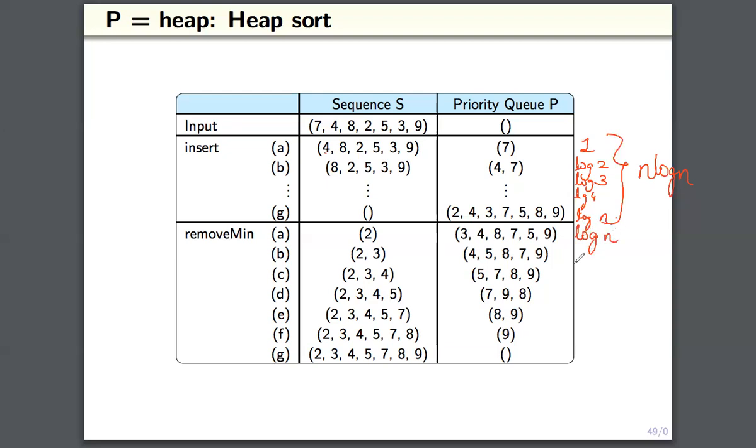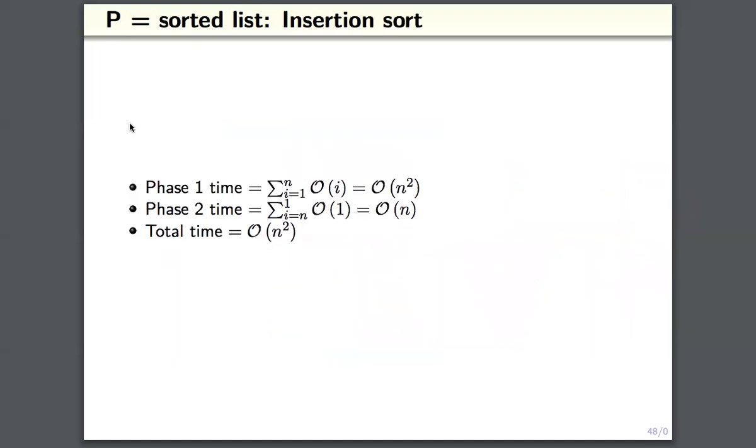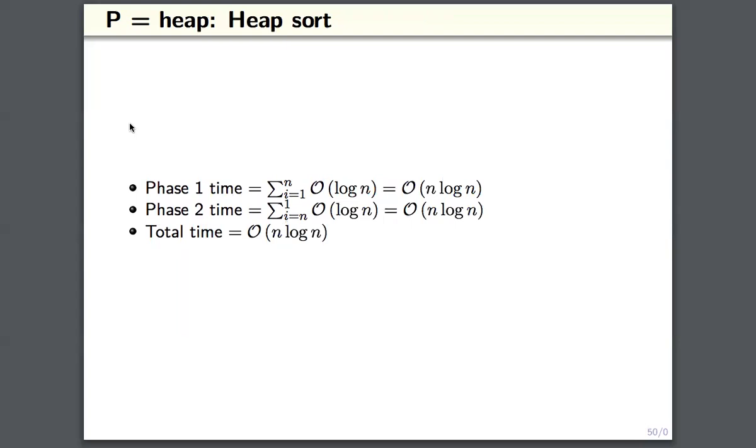And delete min, right? Log n, log n minus 1, log n minus 2, and so on. What is the total time complexity for delete min? N log n. The stage 1 of inserts takes the same time as stage 2 of removals or delete mins. That is n log n. See, compare this. Phase 1 time was more here. Phase 2 time was more here. If you try to distribute in a nice way, you get equal time for phase 1 and phase 2.